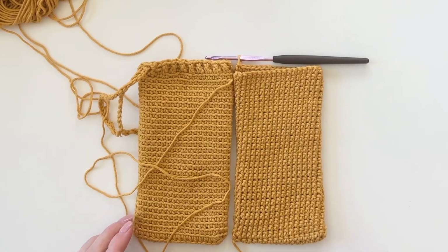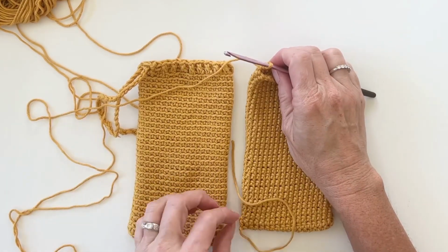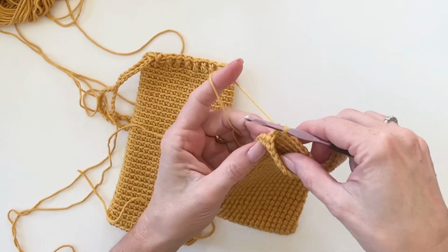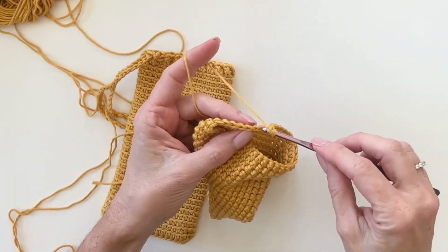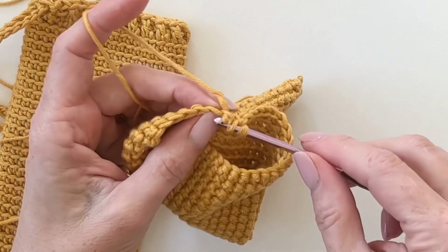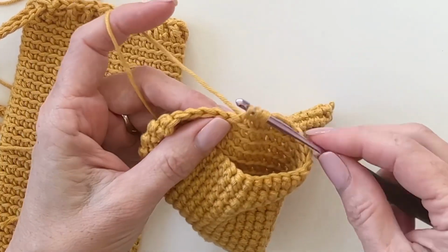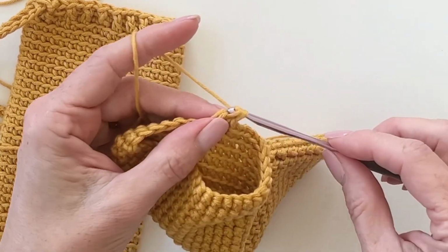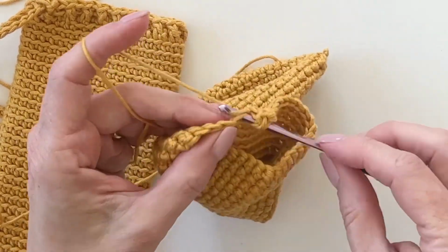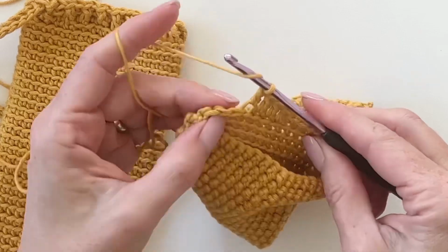Okay, so when you have it about 6 inches tall, or whatever the height is that you need, I come around to where the chain was down here. Now we just want to do one round of double crochet. I'm still going to work into the back loop, sorry, I got one of those strings. But this time I'm changing the stitch up. This will give us some space to be able to thread our little string through.